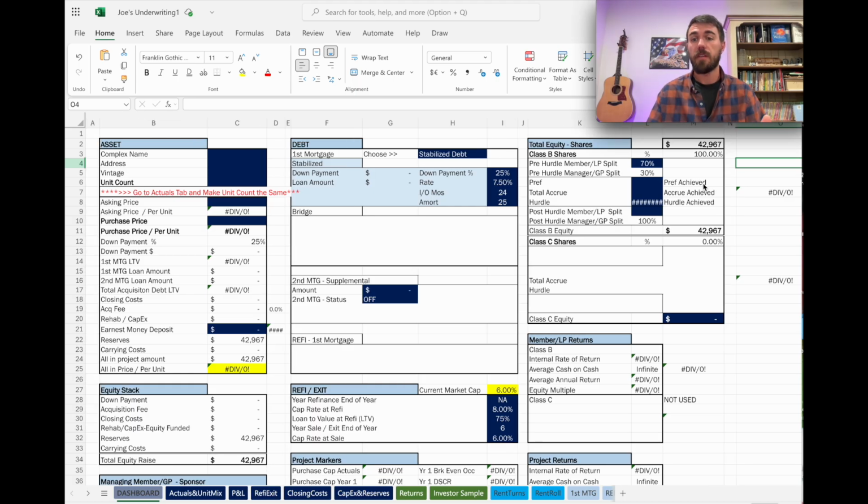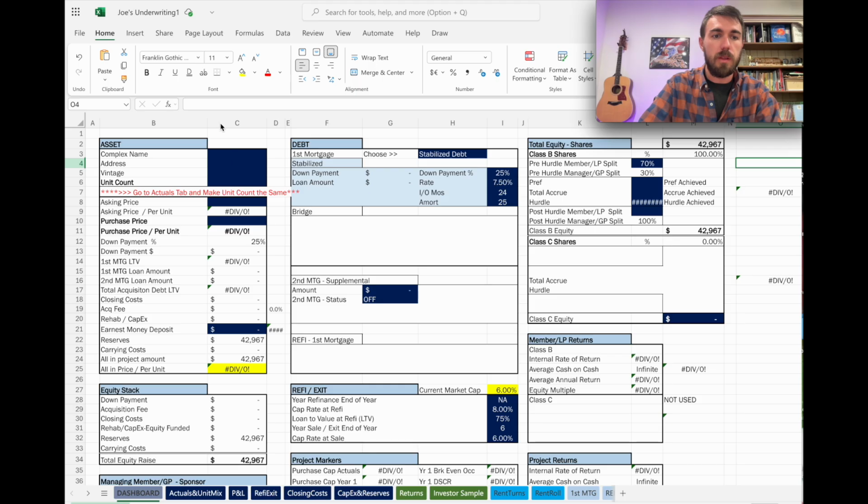You're going to see a lot of different types of underwriting files out there on the internet. This is just the one that I use. You can purchase them, you can make your own, you can do all these calculations manually if you like, but we're going to walk through this one. Most underwriting files are going to have different tabs. The first one you're going to see is your dashboard. And like I said, we're going to pull a deal right from the internet.